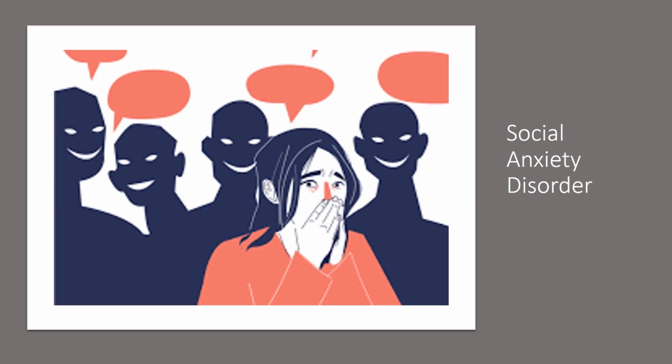Social anxiety disorder, or social phobia, involves persistent and intense fear or anxiety about social situations. The person usually fears being negatively evaluated by others, or judged, or embarrassed or humiliated. The person may also report that they have concerns about offending other people. The person may avoid social and other performance situations, or otherwise endure it with intense distress. Again, this disorder is very impairing and it will interfere with a person's daily life.